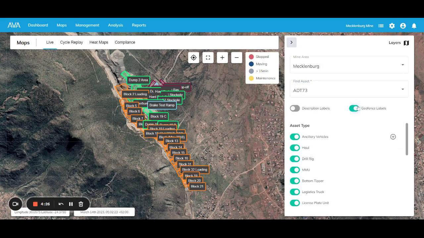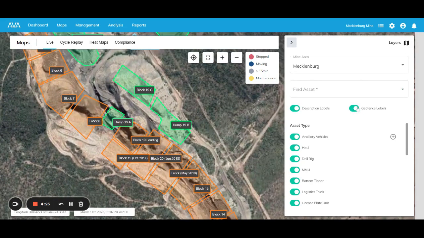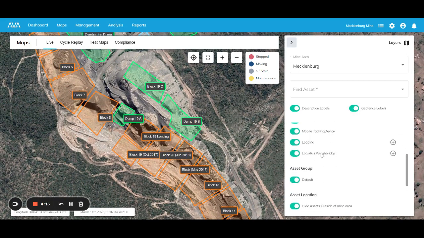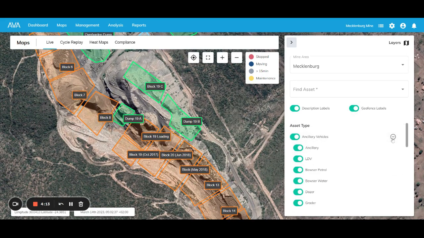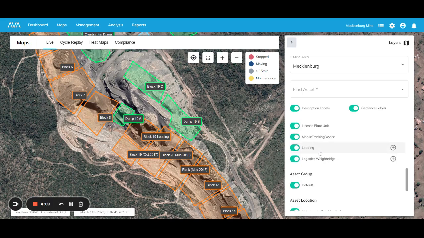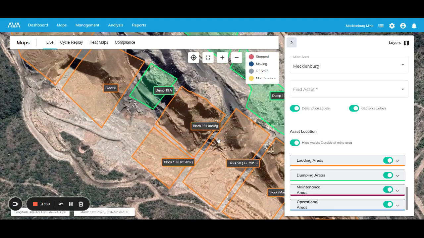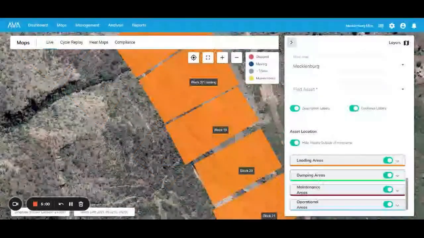And here are the options to keep the fencings available with the labels for easy tracking. And here are asset types which you can easily locate, with the help of which you can find any specific machine which you would like to keep a check on. And we used Geotab devices and integration for the real-time tracking and data analysis of the objects.